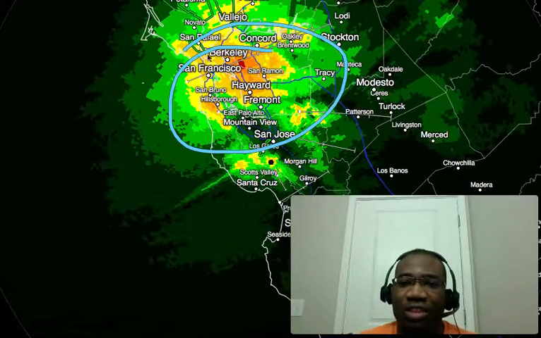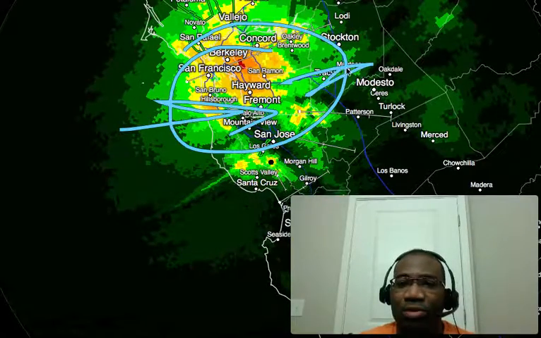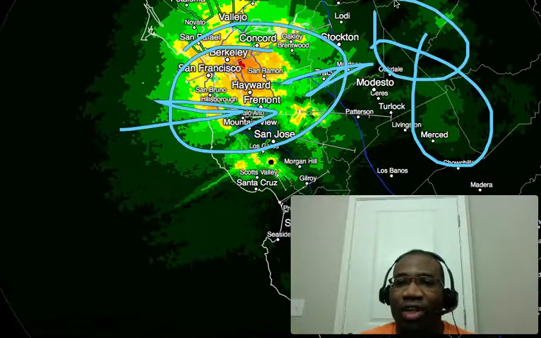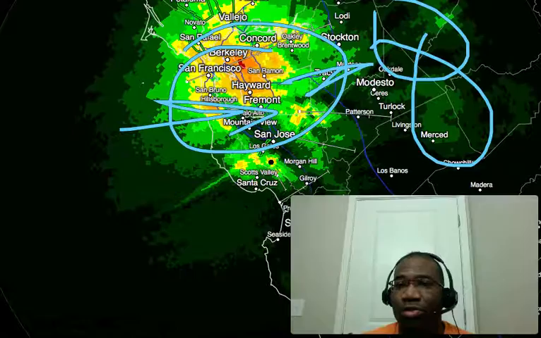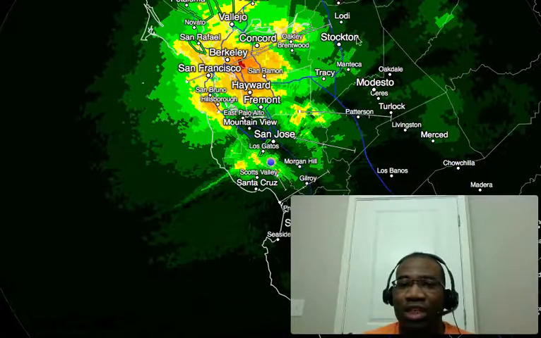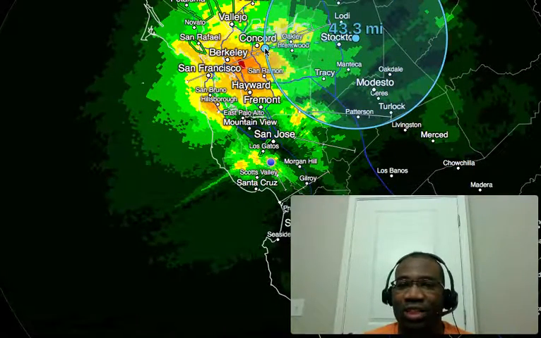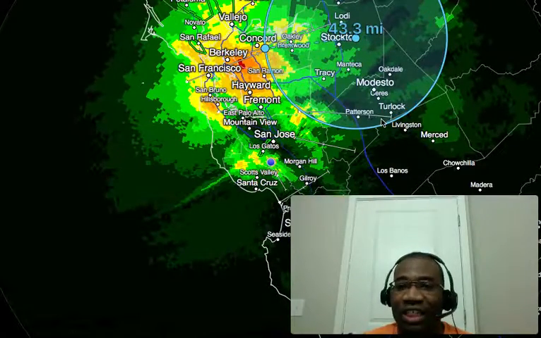And so you can see here they've gotten a lot of heavy rain, and all this moisture is streaming eastward into the mountains of the Sierra Nevadas and the high Sierras, with another 2 to 4 inches of snow expected. Now, with this radar you can draw here in the upper right. You can also see how far it is from a particular city to a rain cell. This one is about 40 miles away from Stockton in the Central San Joaquin Valley.